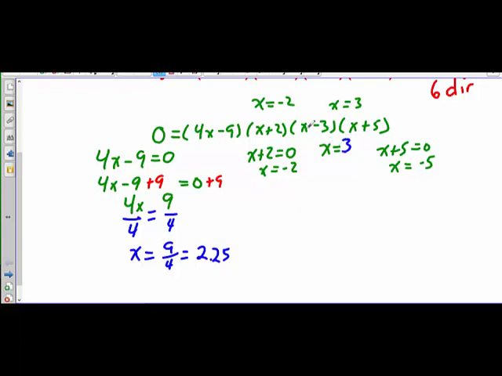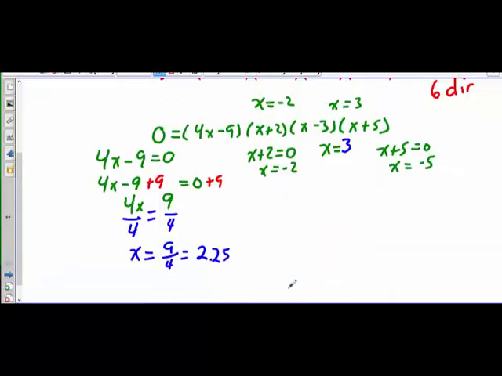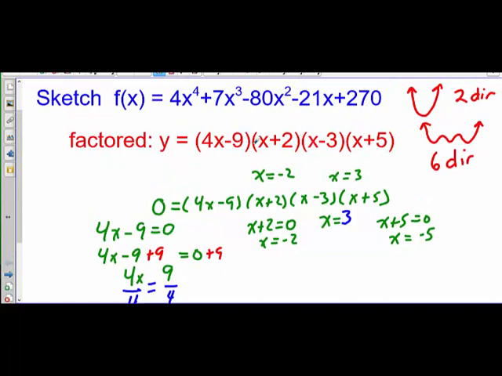So I'm looking for the value that makes this factor equal to 0. So 3 goes in. And then I guess the last thing, sorry, I said last already, but I forgot. The one other easy to determine point on our graph: we have the basic shape by knowing it's a fourth power, and we have the x-intercepts by solving each of these for 0. We would also like to know what the y-intercept is.